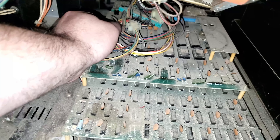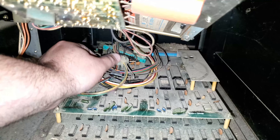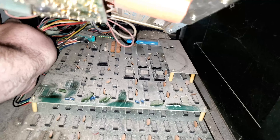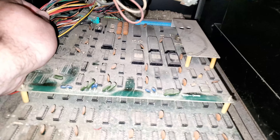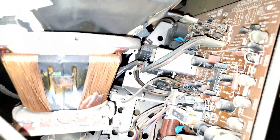You know, if it doesn't burn down my house first. My goal for this video will be just to clean it up a little and assess where it's at, maybe try firing it up if things otherwise look good. Even though this isn't a full-size cabinet with a game I know like Pac-Man, it's still amazing to me that I have this commercial arcade machine in my garage. I wonder how many hours were whiled away by players who, like my childhood self in the early 80s, were just trying to get their names on the high score list, no matter how many of dad's quarters it took.